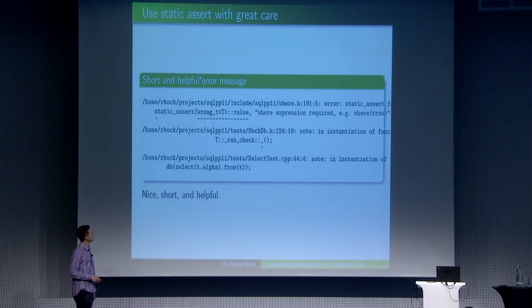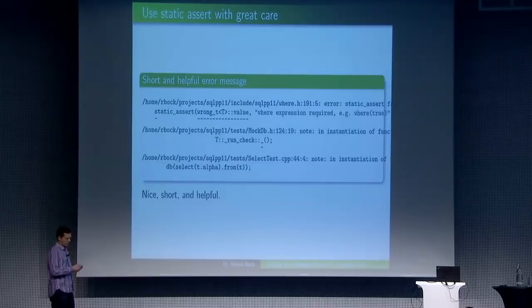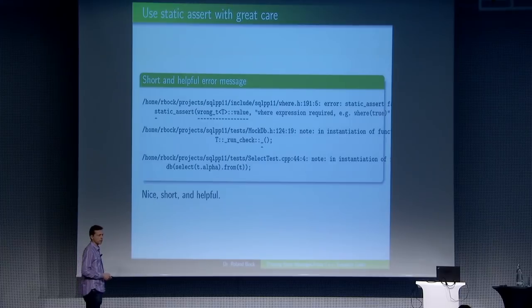Okay, and now it looks like this. It's now one line more because there is one call to the static method, but that's not bad. Because in return for this one line more, we now get the very specific message. So this is a short, precise, and very helpful message to the user. This is what I personally want.